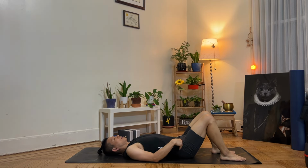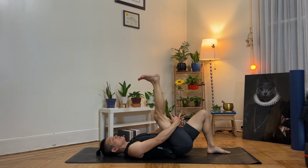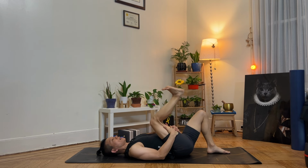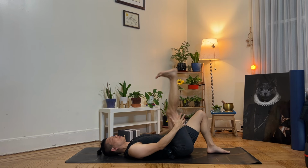Wonderful. Bend your knee. Right, extend your right leg. Grab your hamstring and pull your thigh to your belly. And heel kicks five times. One, two, three, four, and five. Hold. Five, four, three, two, one.